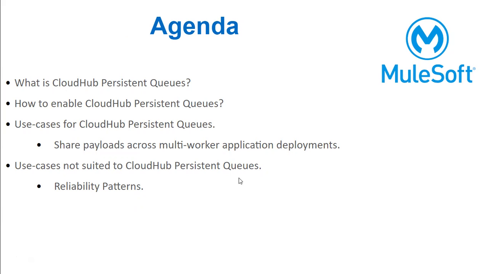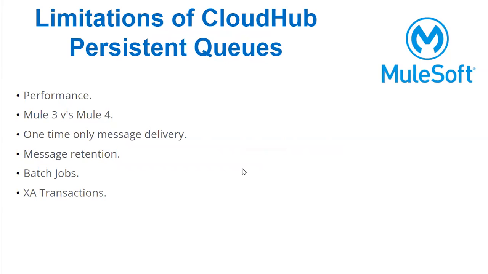Now let's talk about the limitations. First limitation is performance degradation. Applications with this queue enabled will process messages up to or more than 10 times slower than without CloudHub Persistent Queues. We need to be sure about when we want this and when we don't. If you also use the encrypt option, performance is further significantly decreased. The reason is that CloudHub Persistent Queues uses a network — storage in the same region via Amazon SQS — so read and write speeds are reduced, and encryption adds even more overhead.